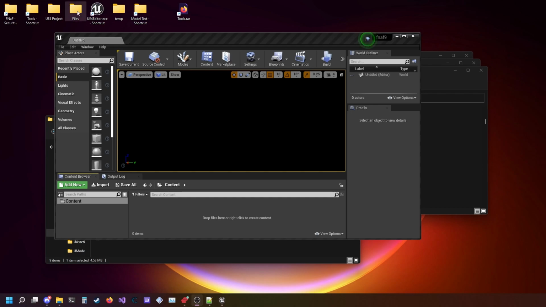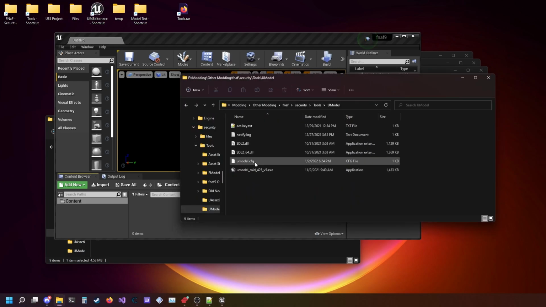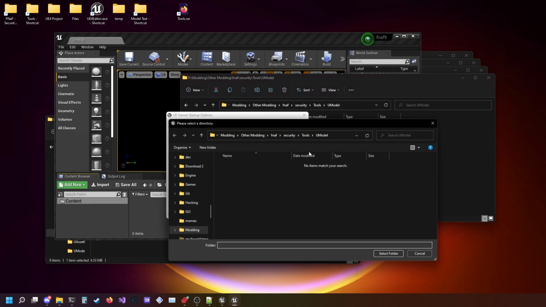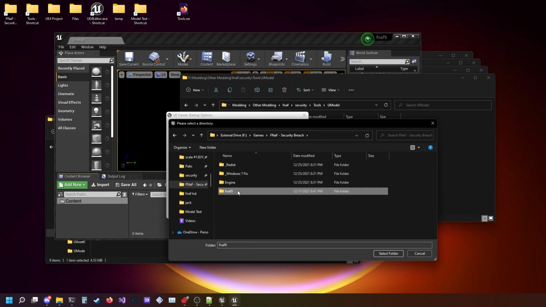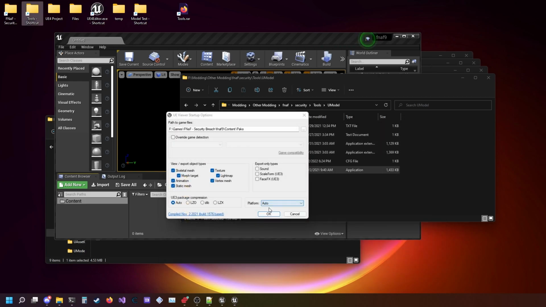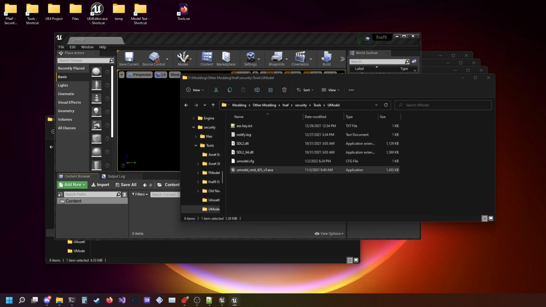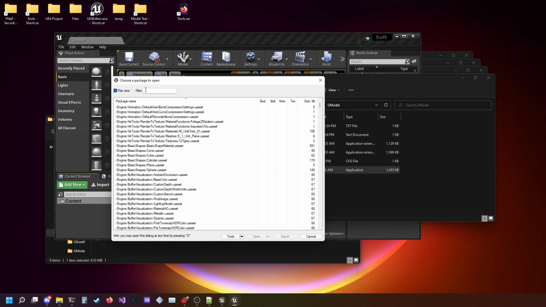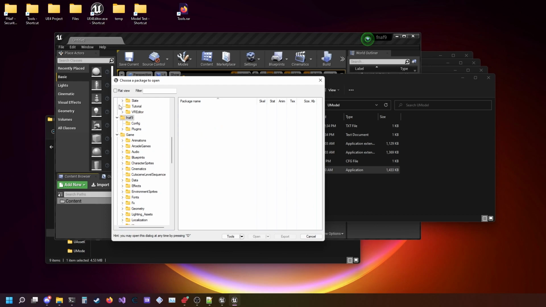You're gonna wanna go back to UModel. I accidentally closed it, so give me a moment. Okay, so once you're in UModel, you're going to have to copy the same path that the game uses.